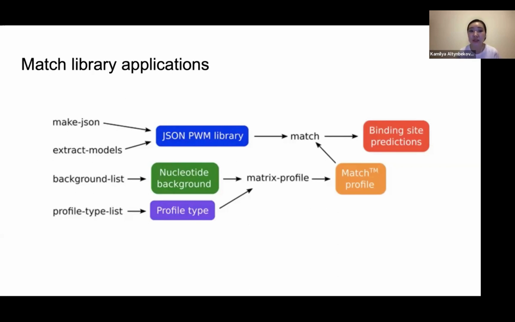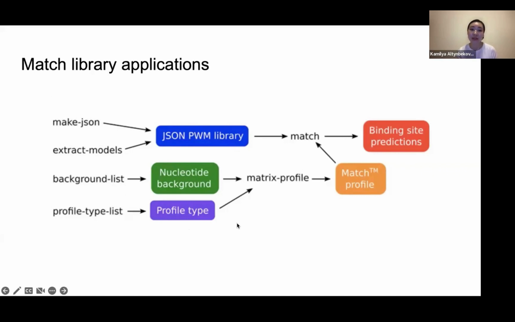So for this flexibility, it's possible to make specific JSON files with specific position weight matrices, or extract some models. And then it's also possible to make some profiles.